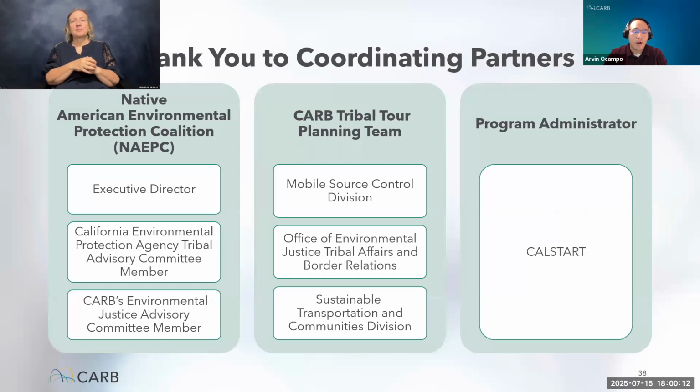So we owe a huge thanks to Jill Sherman Warren, a Hoopa Tribal member, Executive Director of NAPEC, member of the Cal EPA Tribal Advisory Committee, and member of CARB's Environmental Justice Advisory Committee. Jill was incredibly thoughtful when planning this tour, and her insights and strong relationships with tribal communities are what made this tour meaningful and memorable for all participants. From coordinating the itinerary with tribal representatives to managing logistics and participating in multiple planning sessions with CARB, Jill's contributions were essential, and we couldn't have done it without her.